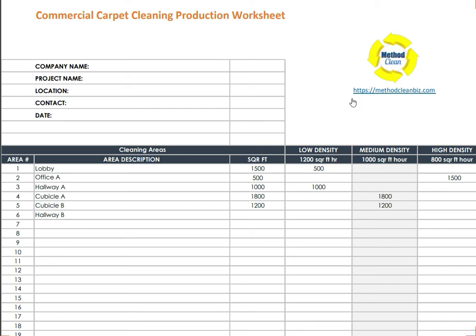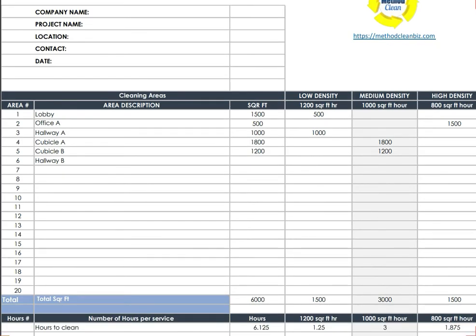This is a quick video on putting together a commercial carpet cleaning, pricing, and production worksheet. And this can apply to commercial carpet cleaning, tile cleaning, floor stripping, and waxing. You can really use it for any of the specialty services. And what we're going to go over is 6 simple steps.